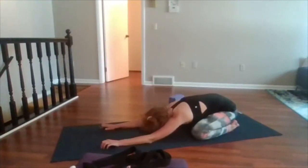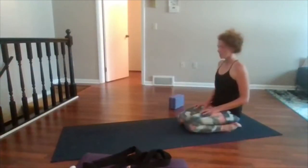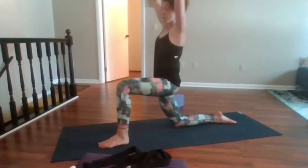Whenever you're done with those, go ahead and step your left foot forward for a lunge. A little stretch on the back side. This might be plenty for you. If you like, chest up, arms up.